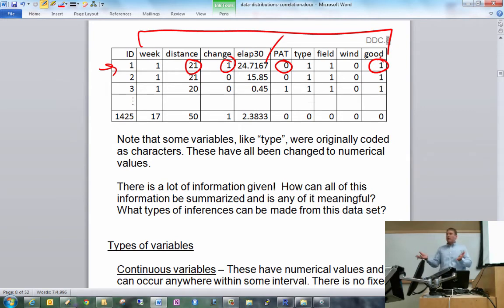So, what kinds of questions might be of interest here? I know this is college football, but think of yourself in Bo Pelini's shoes. If you could determine before a place kick was actually attempted whether it will be a success or a failure, that could be used as part of your judgment of whether you should attempt this place kick or not. Maybe using data that we have on past place kicks, we can make a judgment. Will this be a success? Will this be a failure? That's the kind of thing that we're going to be looking at in this class for this particular data set.